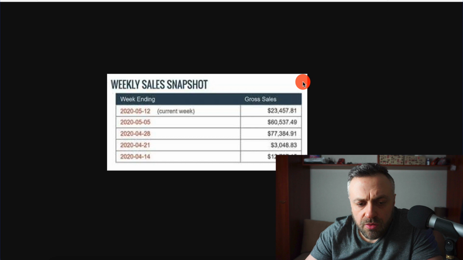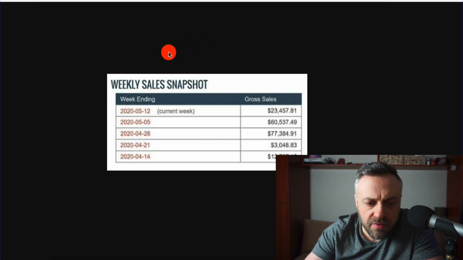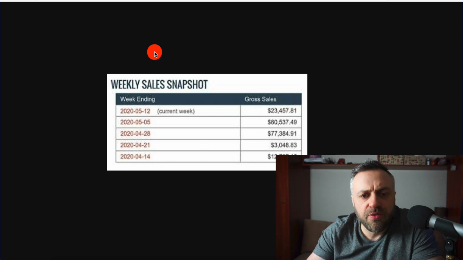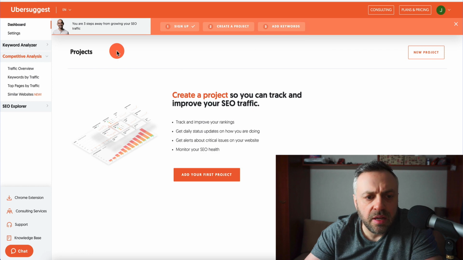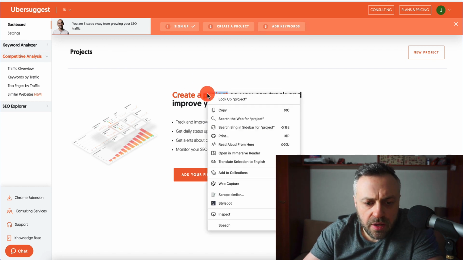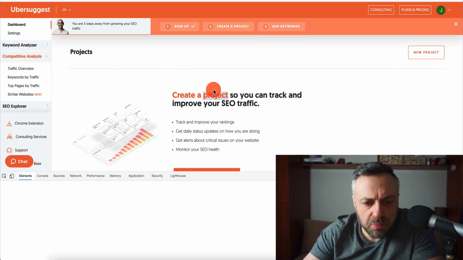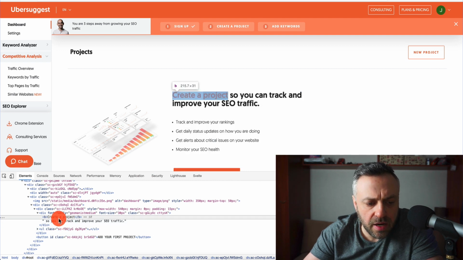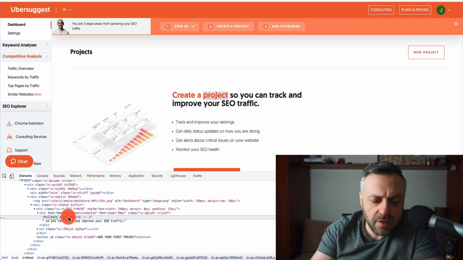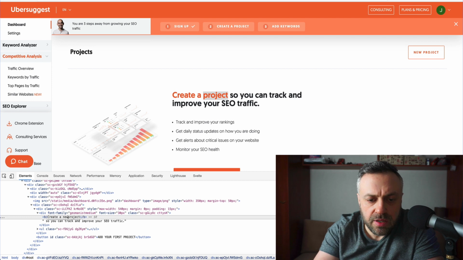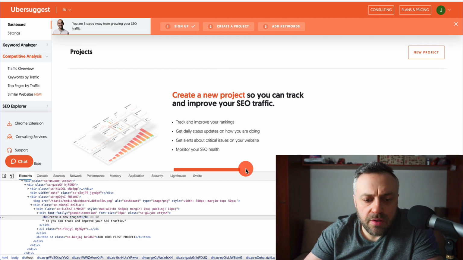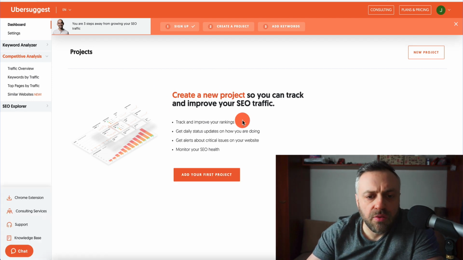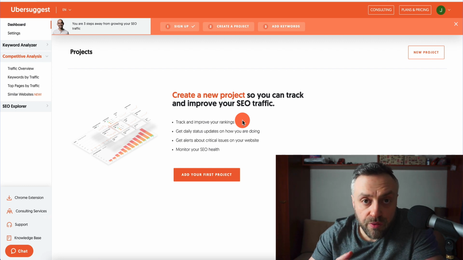The other thing you have to realize is that it's very easy to fake things on the internet. You can pretty much fake a lot of things, right? If I go to a site, let's say I'm on this site here, I can simply right click, go to inspect, and change any text that I want. So look at this one, create a new project. I can just type this, and now it says create a new project. It's very easy to fake things on the internet. So you have to keep in mind those two factors, okay?